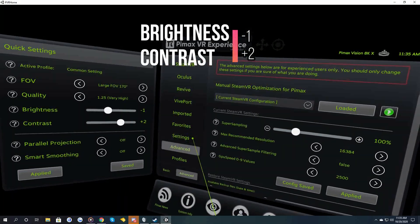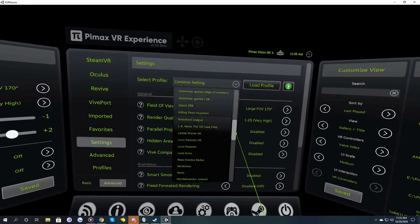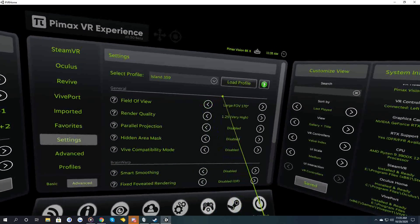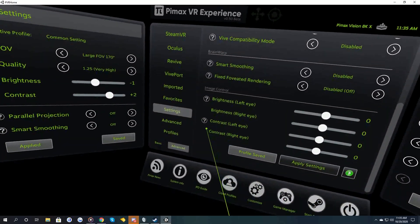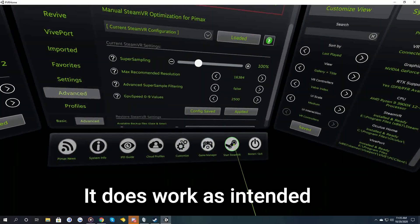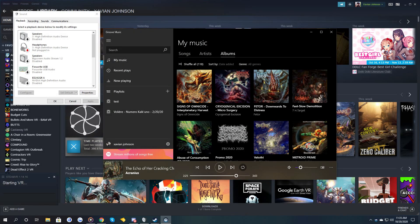I do recommend keeping the brightness and contrast to what I have on screen right now. Next, we have the profile, and I'll give you an example of how to modify a game — for example, Island 359. I'll go ahead and load this profile. Here you can see all the options for the quick settings and whatever else you need to adjust the performance to get the game running smoothly. There is an upscaler mode where you can upscale to 4K and increase the 75Hz to 114Hz. However, I didn't buy this headset to upscale to 4K, so we won't be speaking about the upscaler option.